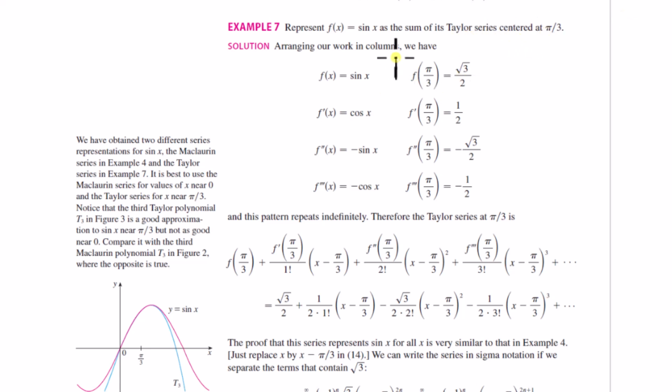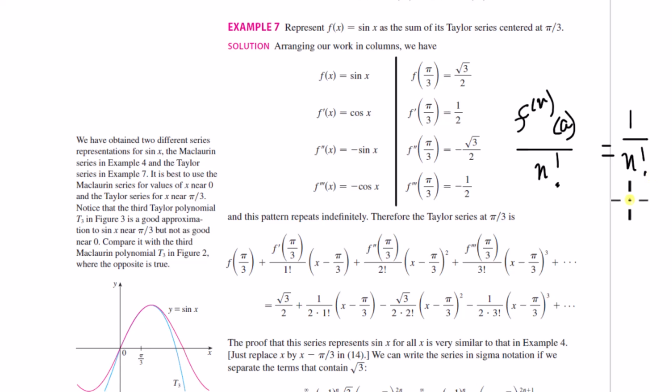So here you go. They make two columns, write out the first few derivatives, then they plug in pi over 3. And you just do however many of these you need to see the pattern, if there is one. It's not simple enough to where you can just go straight into it, like e to the x at 0, which was always 1, so you could just say, okay, this is 1 over n factorial to evaluate the coefficient. Well, here you can't just do that. It's not that simple, so they have to write out the first few terms.